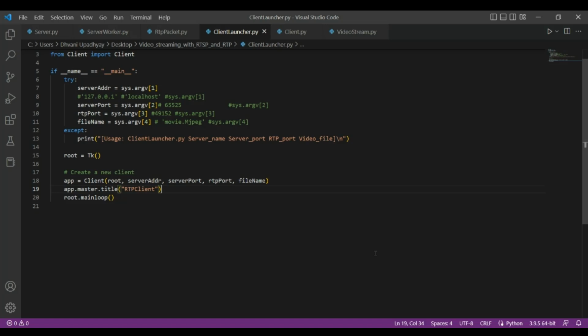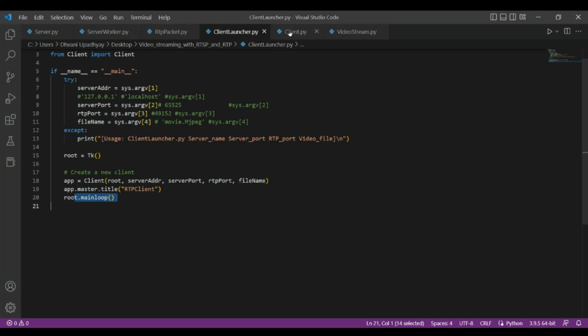Now we will discuss the client launcher file. The client launcher accepts four arguments: the host name, the IP address of the device or its name, the server port which we have already set in the server file, the RTP port, again according to the user, and at last the file name of the media transmitted. Using the arguments, a new class of the client is created which carries all the weight in the client code. The main loop method in the main video executes what we wish to execute in an application, which loops forever until the user exits the window or waits for any events from the user.